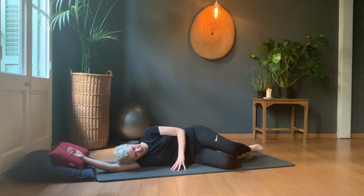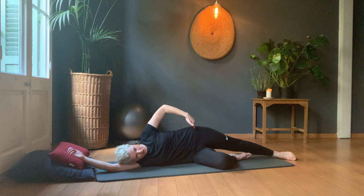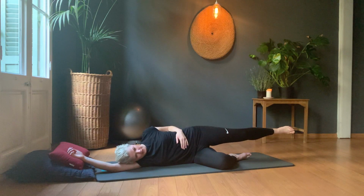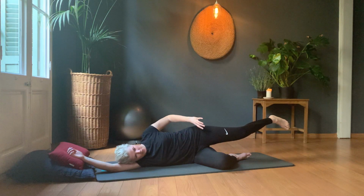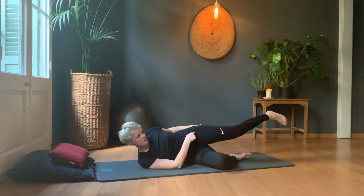All right, so let's do the internal leg rotation. Okay, so the leg extends out. Okay, the first thing that we think about is the pelvic alignment, that this hip is really pushing this way. Lift the leg. Bend at the knee slightly. Keep the muscles relaxed. Rotate the knee downwards. So that has created an internal rotation inside of your hip socket.